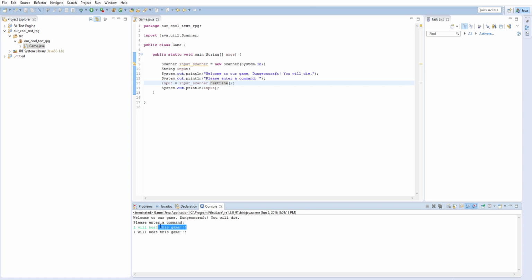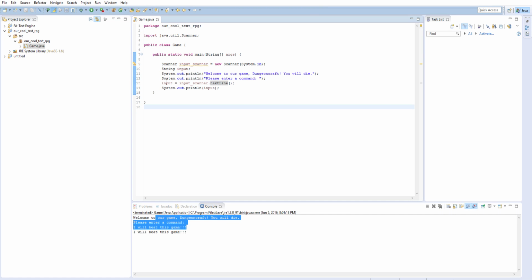Right now, we're only getting input from the user once. And that's okay, but that's not super useful. We want to make this game so people can put in as many inputs as they want until they want to exit, right? So how do we do that? First, we're going to take the string input, and instead of relying solely on the user to give us input, we're going to first set it to just empty quotes. Okay? And then we're going to do this thing. I'm just going to write this first and then explain it.